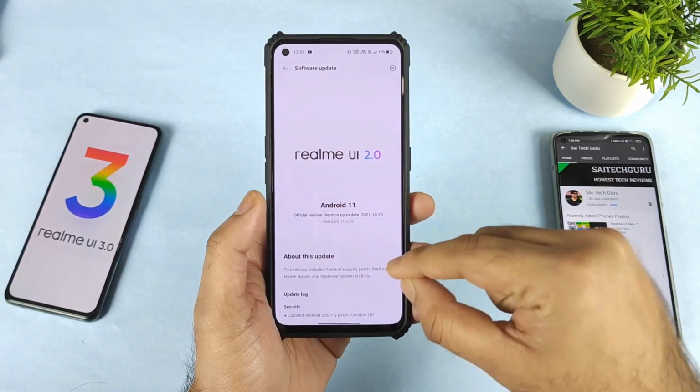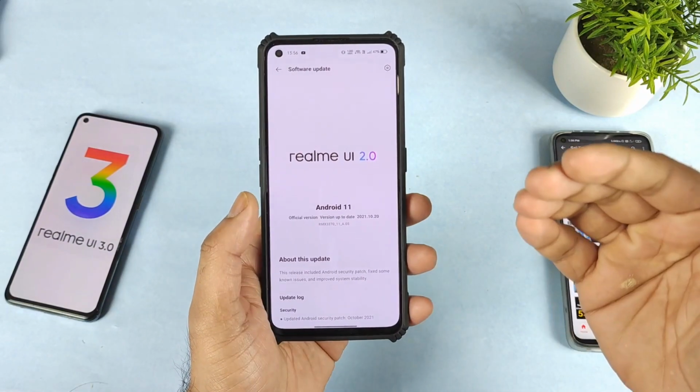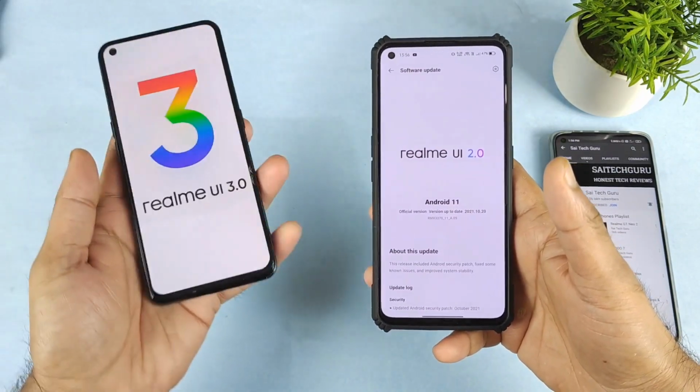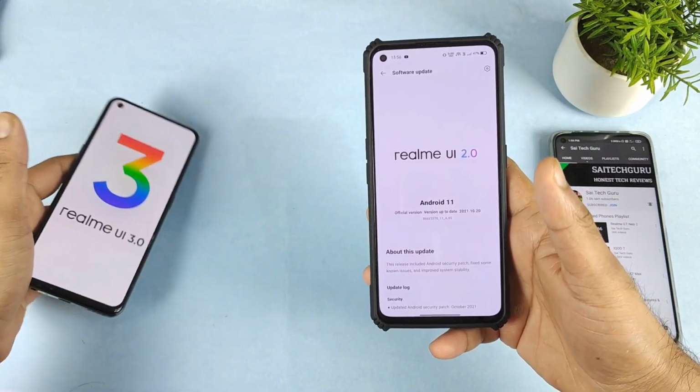If you want, you can definitely register for the trial version and you'll get the download indication as well. Download it and just keep it downloaded, but don't install it, because as soon as you start installing and using it, there will be a lot of problems with the battery backup. Battery is the one thing which got really impacted on the Realme X Max. Yes friends, it's very much impacted. So please be aware of that.